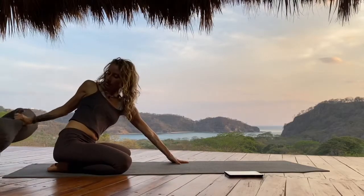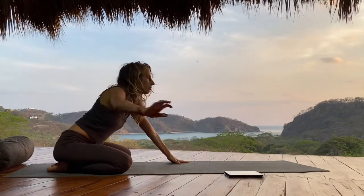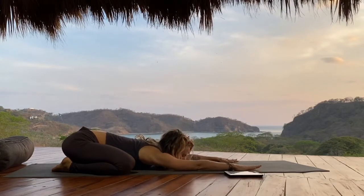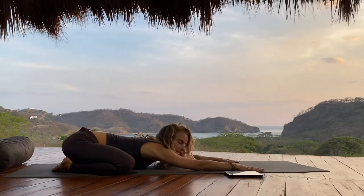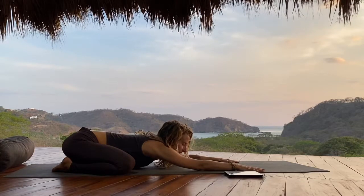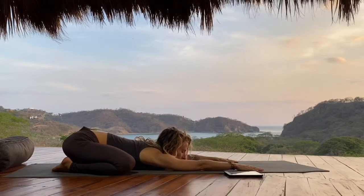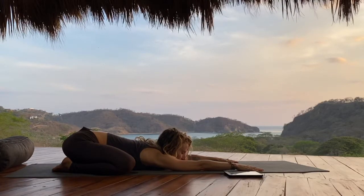And I will be giving you a kind of an intro to yin and what to expect in our first pose here. So take your time to settle in, or if you already are, go ahead and stay there, forehead down. Let's draw that breath deep down to the belly. Feel the belly fill up here. Feel it relax. Exhaling, checking in to relax from the fingers, up the arms, to the neck, and the shoulders, and the face.